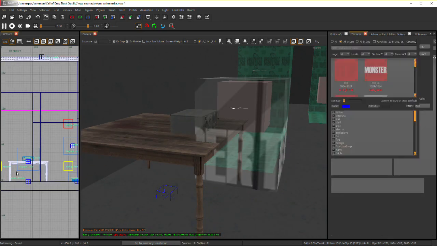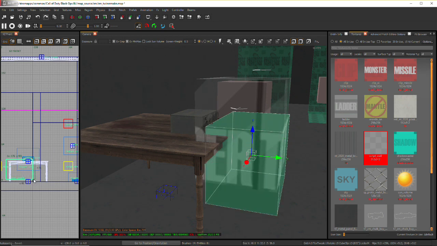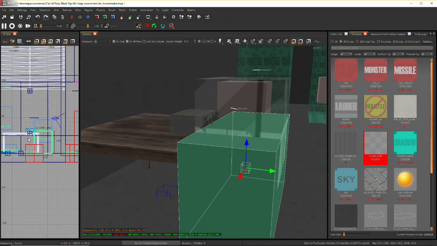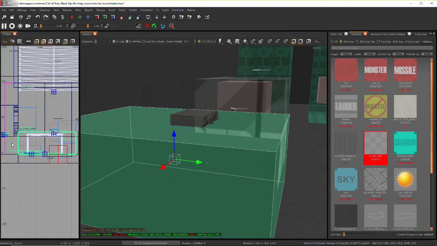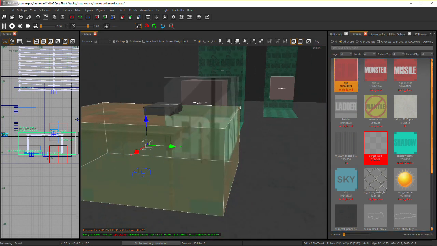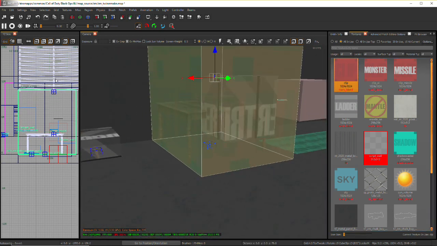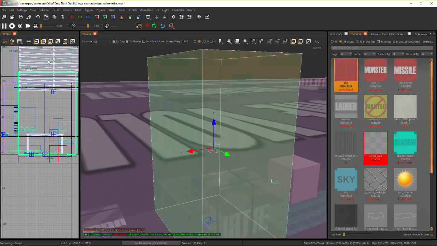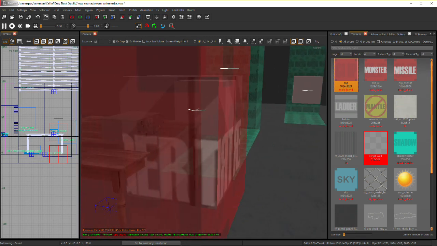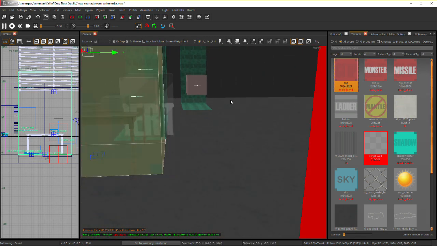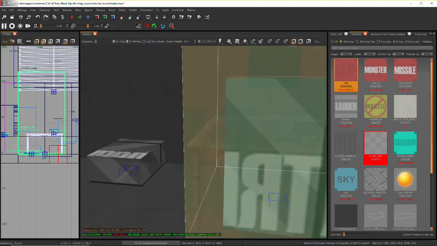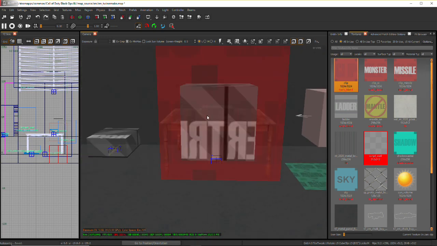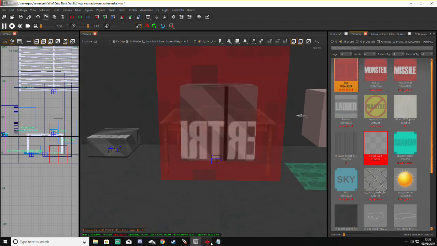I'm going to just press T to bring up my textures. I'm going to drag a brush model across here just to give it a clip, so that the character, the player, can't walk through it. Just bring it up a bit. Alright, so here we go. We're going to want to make sure it's far back enough so the trigger is sticking out so the player can actually activate it. And that's it. That's everything in Radiant. That's literally all you need to do.